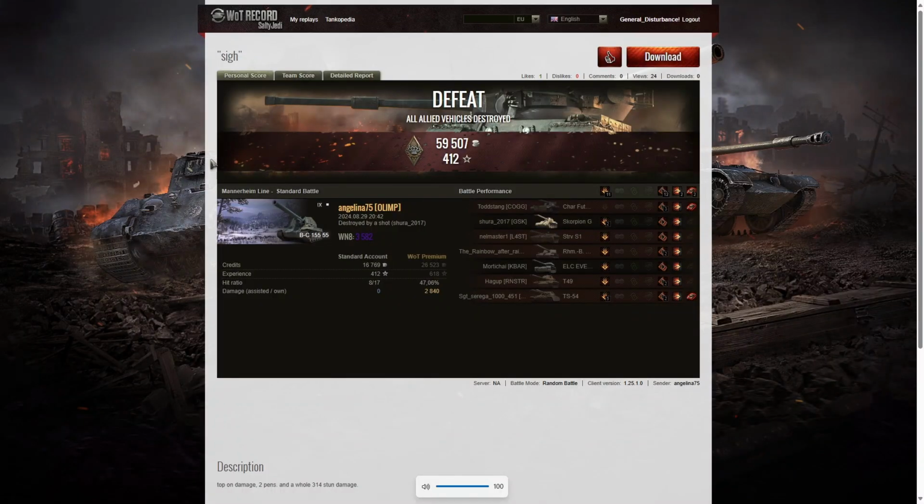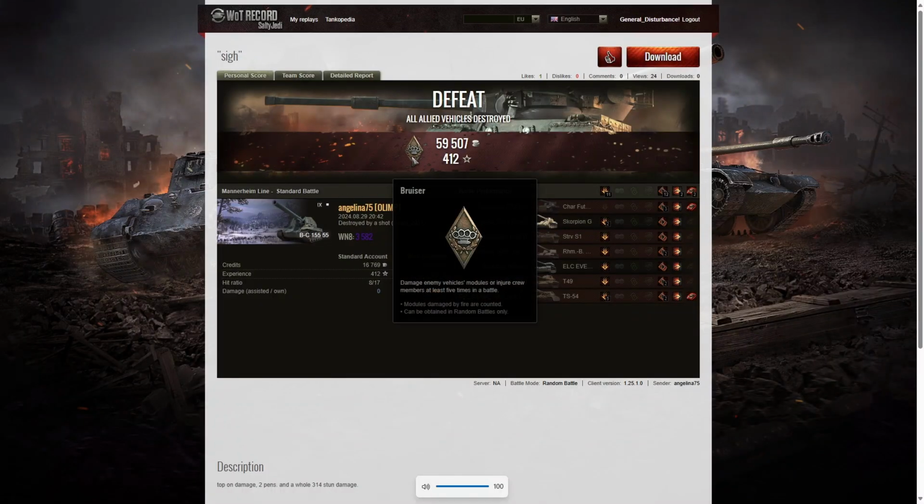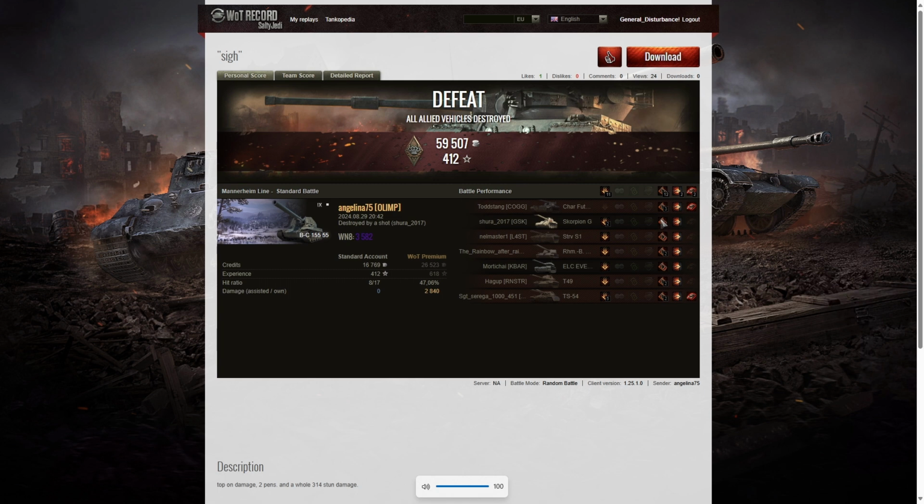Here's the end of battle stats, and that was a bruiser medal for Angelina75 OLIMP in the Bat Châtillon 155-55. She didn't get a mastery out of that one, unfortunately, but she did get a bruiser because she managed to get 12 critical hits, and she only needed 5 to get the medal. She also got a win rate of 3,582, which shows that she wasn't hanging about. She was doing a lot of damage on the enemy, because that's super unicum standard, but it just wasn't enough to get the mastery.